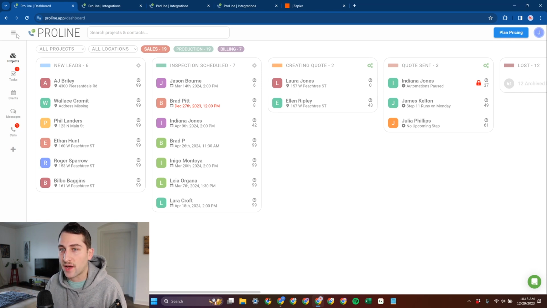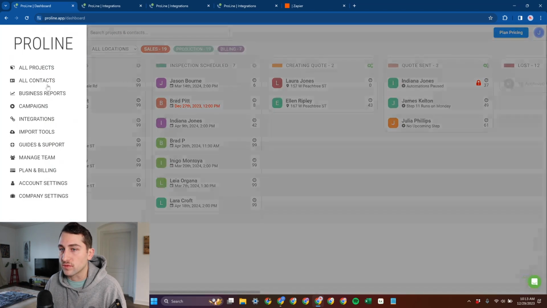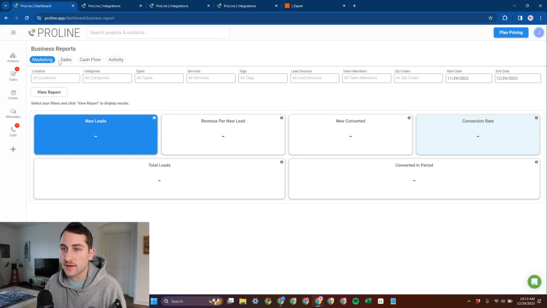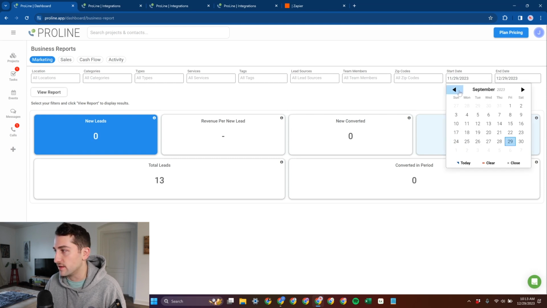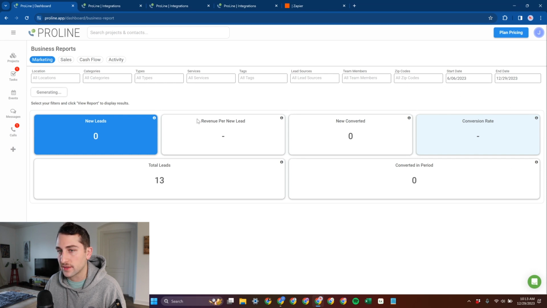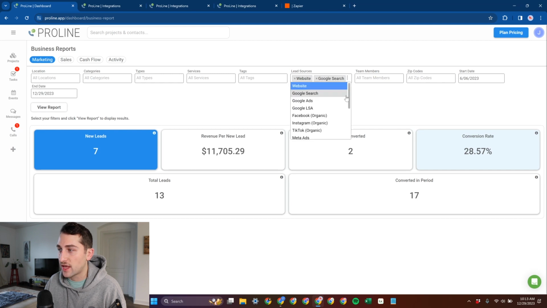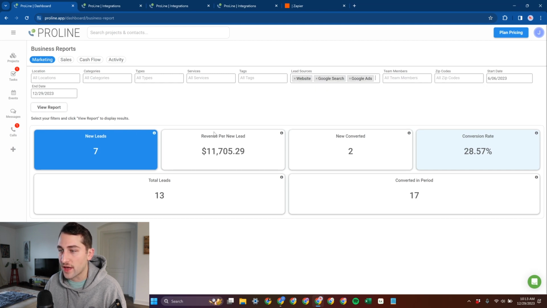Let's take a look at how that is then used for reporting. So if we go to business reports, if we go to any of these, and not a ton of data here in this demo account, but if I go back in time, should be able to pull some stuff up. So when we are looking at these reports, we can set lead sources. If we want to look at all lead sources, we can leave it blank. If we want to look at just a set number of lead sources, we can do that, and then it will filter down these results based on the source of the lead.